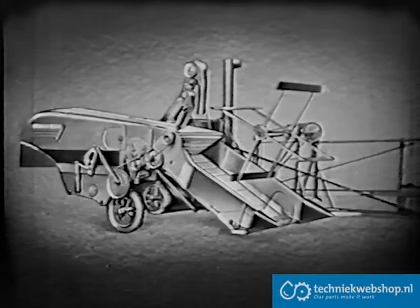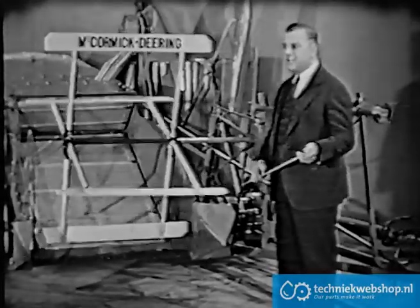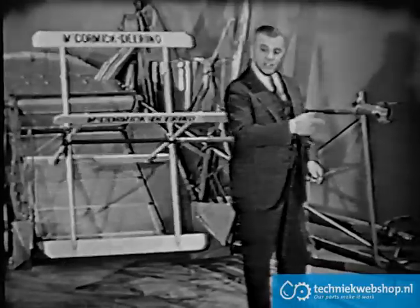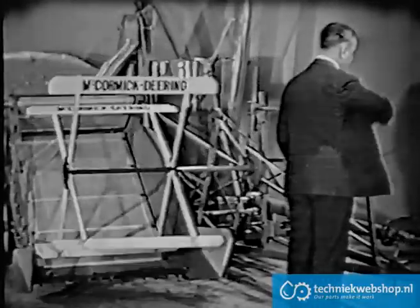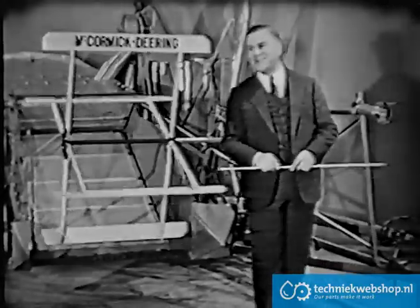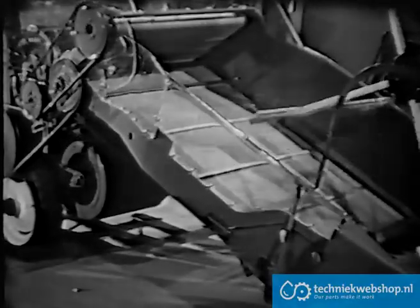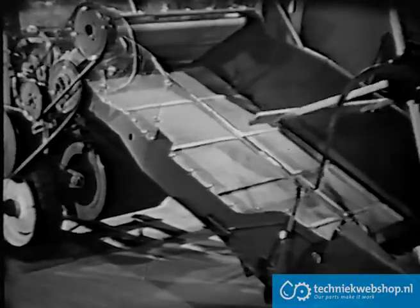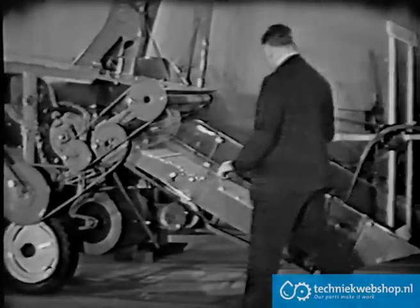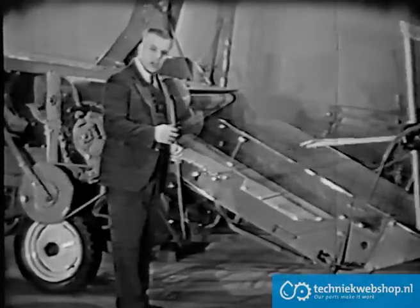You bet it is. But now let's go back to the cutaway machine again. First, I want to show you how the cutting height can be varied from 2 to 32 inches by the tractor operator using this convenient crank. See how easily it works? Now take a look at this platform. It has a gradual incline, which gives a gentle but positive travel from the cutter bar direct to the cylinder. The sides are exceptionally high to prevent loss.